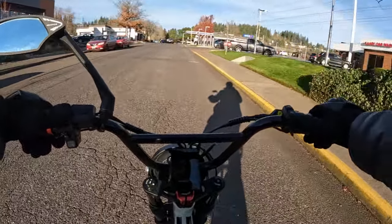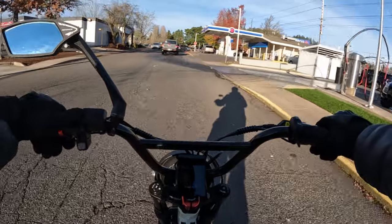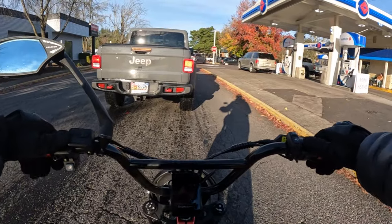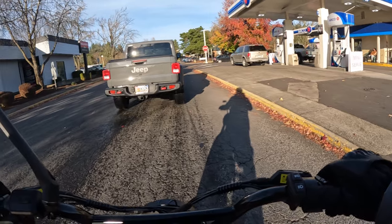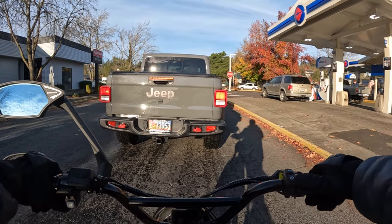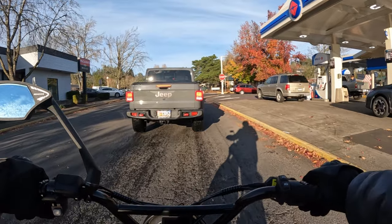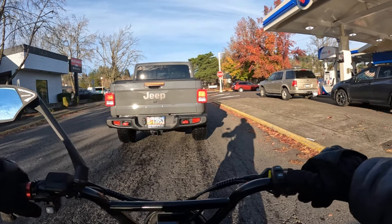The bike weighs quite a bit — it weighs 125.7 pounds. That's one of the heaviest bikes I've seen, actually the heaviest for a 52 volt bike. It does have a twist throttle and the seat height is 33 inches, so it's pretty similar to what the seat height would be on the Grizzly with the Huntsman tires. It only comes in black — I don't think you get a choice of color.